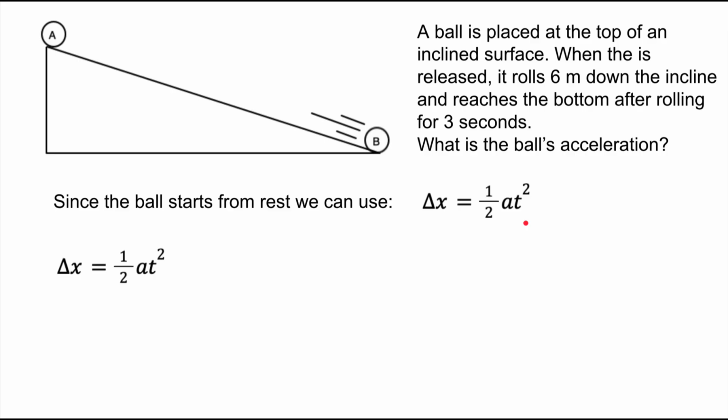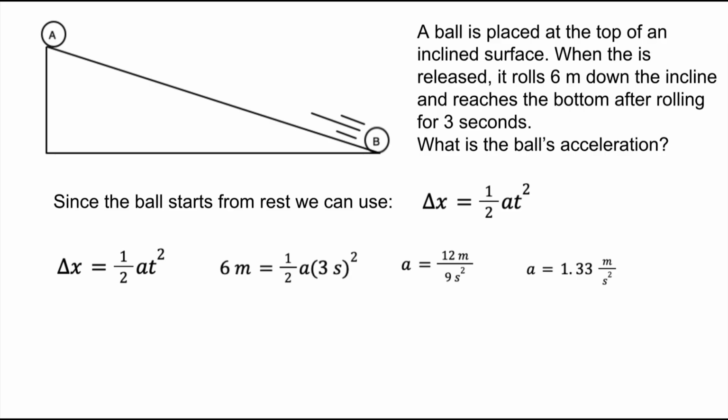Okay, so I'm going to substitute in the delta x was 6 meters. The time was 3 seconds. I have to square 3 seconds here. So what happens then is I get acceleration. I had to multiply by 2 to clear this out. That became 12 meters. I had to square both the 3 and the second, so that's over 9 meters per second squared. And when you solve that, what do you get? You get 1.33 meters per second squared.